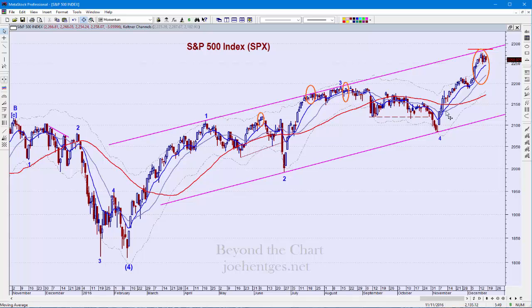This is an indicator that I calculate every night, and it's the 10-day moving average of the put to call ratio. I share this with my insider members every night. It's a part of the whole routine that I go through with all the indicators that I look at. And so right now, this is waving a flag. That's the way I look at it. It's saying caution, okay? We could be in for a pullback of some kind.